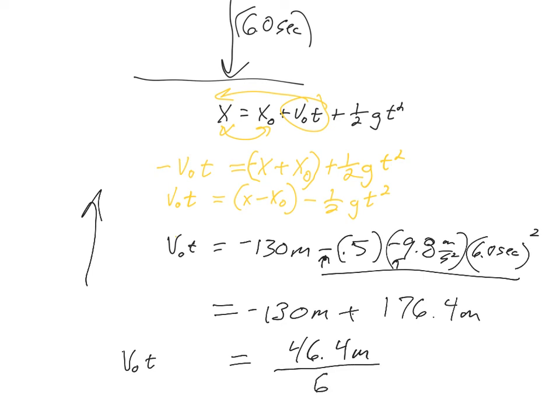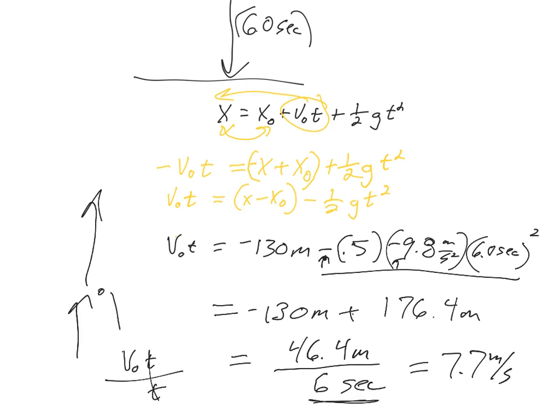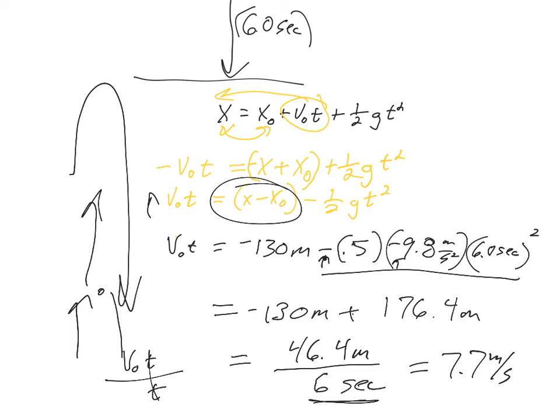Now, when I solve for velocity, I put my 6 seconds here. I'm going to divide both sides by time, which was 6 seconds, and I get 7.7 meters per second. Now this doesn't seem right to put this 6 here, but remember, this thing went up, came to a stop, and came back down. So it really looked like this. And that initial velocity kind of came out in the wash when we started subtracting distances that were plus and minus. The initial velocity was up, and the final was way down at the bottom. So 7.7 meters per second.